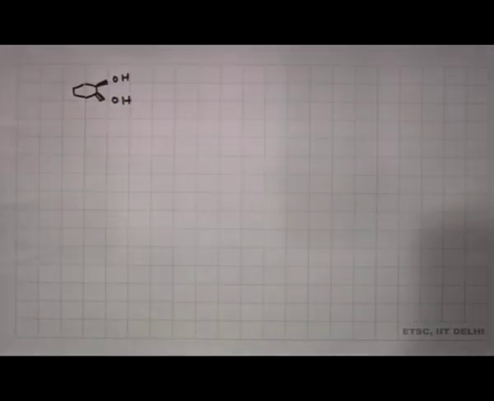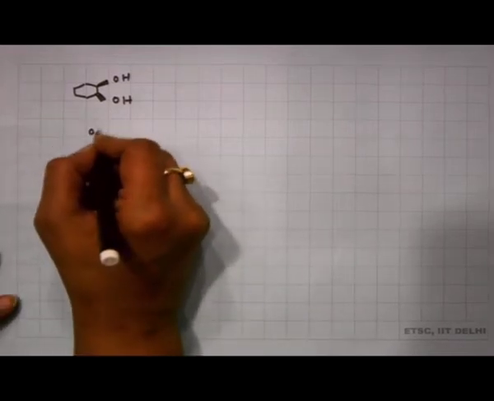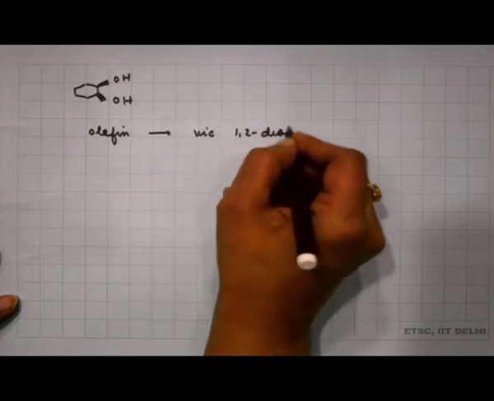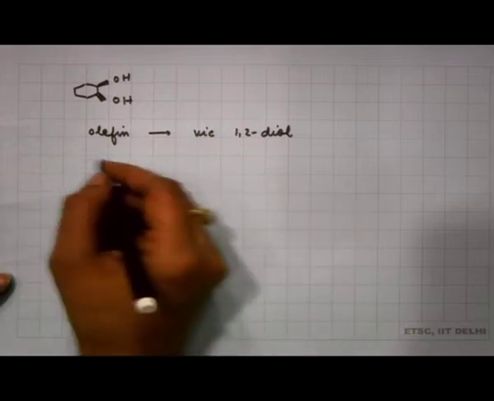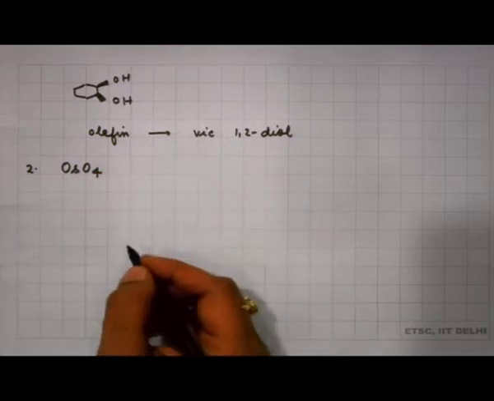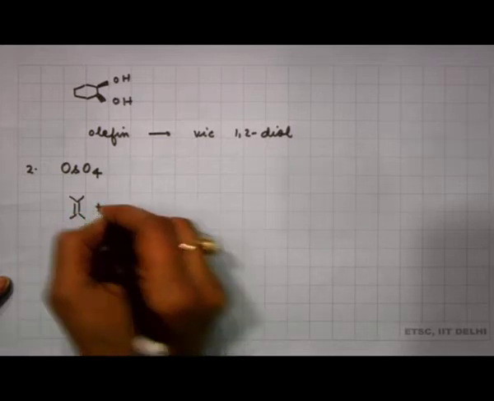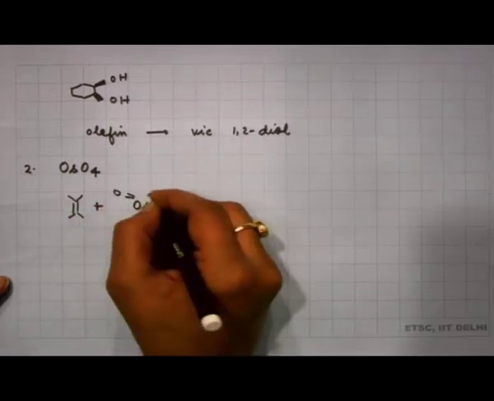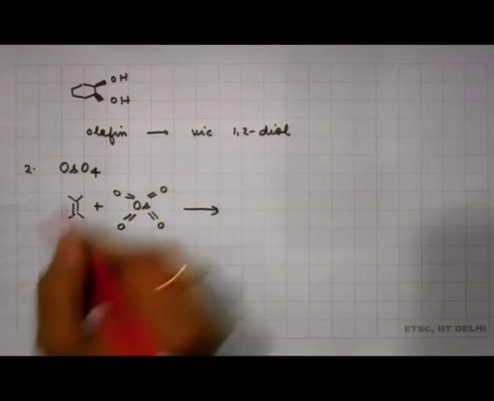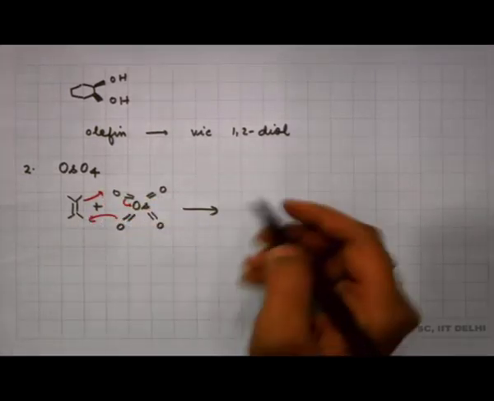Okay. So, this is the mechanism of the KMnO4 dihydroxylation to give you, from the olefin, the vicinal diol, the 1,2 diol. The same strategy can also be used with another reagent called osmium tetraoxide. Just the way KMnO4 works, we can carry out the same reaction using osmium tetraoxide, and this works more or less in the same way to give you the syn addition products, forming a similar cyclic intermediate as was generated by KMnO4.